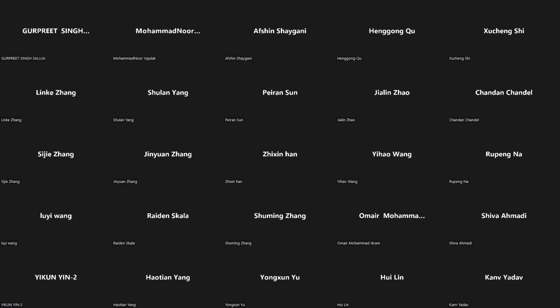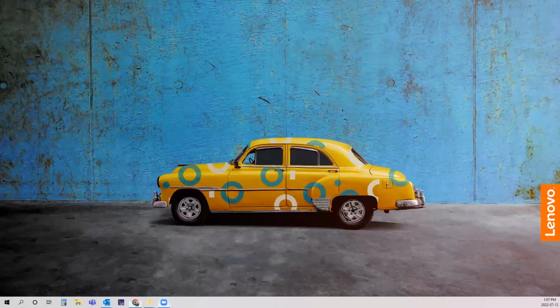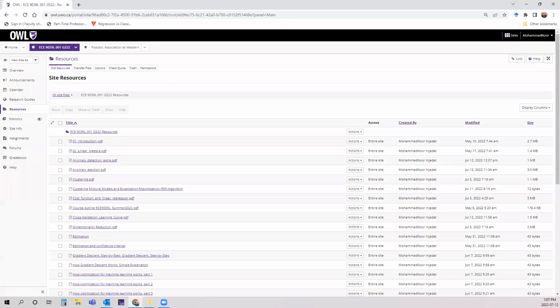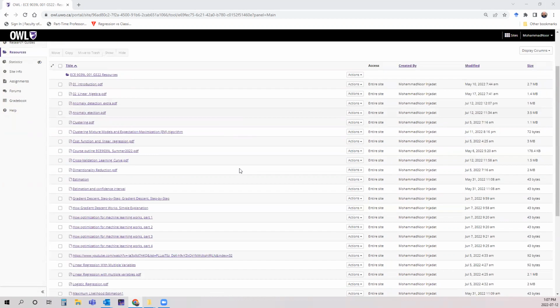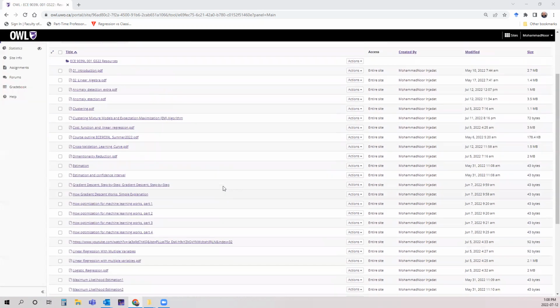Let me share my screen. We are almost done; I just want to show you something. Can you see my screen? Okay. About the final exam format, I'll talk about it in a bit; one of your colleagues asked. So you see here in the resources that I shared, the handout we call Anomaly Detection Extra, then Anomaly Detection by Andrew Ng, Clustering by Ng, and the videos. These are most of the resources you need.